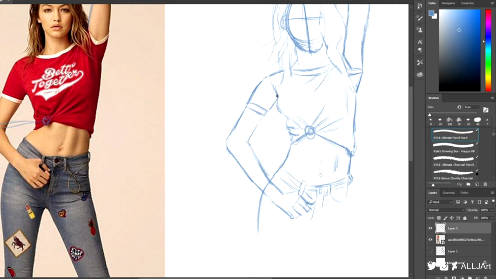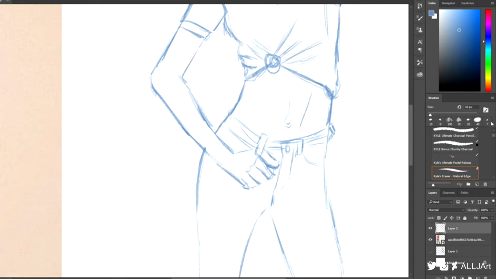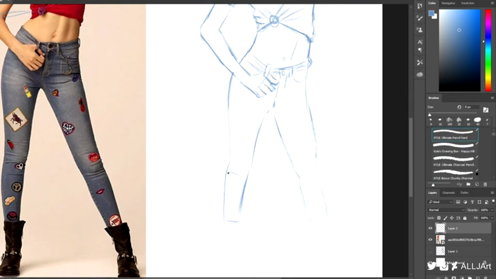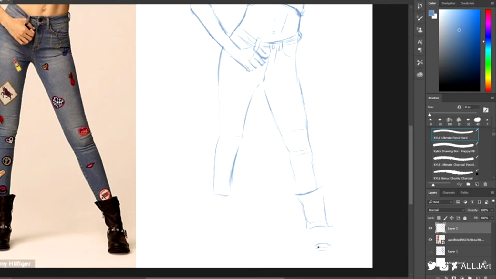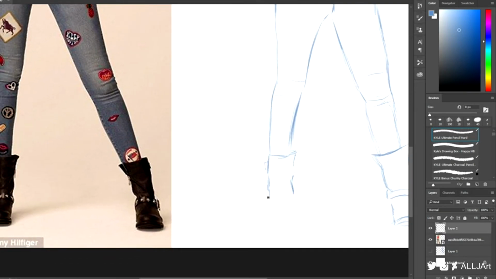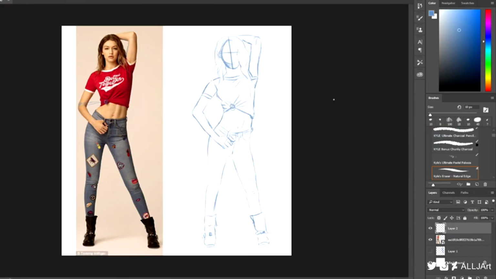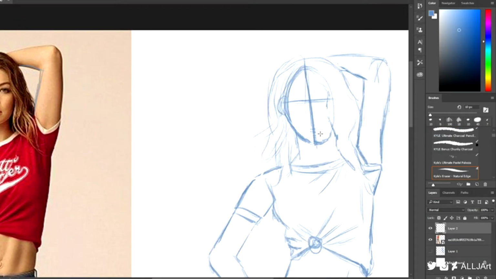References are good. It's like if you were born blind, and I don't want to offend anybody here, you probably wouldn't know what anything looked like at all, so you wouldn't be able to draw it, because you haven't seen it yet. If you wanted to draw a tree, you don't know what a tree looks like unless you feel it, obviously, but you don't really know what it looks like unless you see it. So it's mind-blowing to me that people think references are cheating. It's not. It's really not.